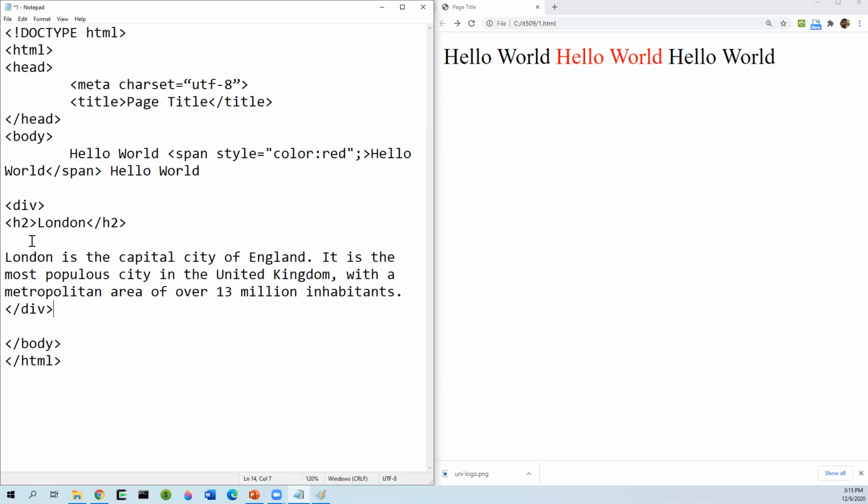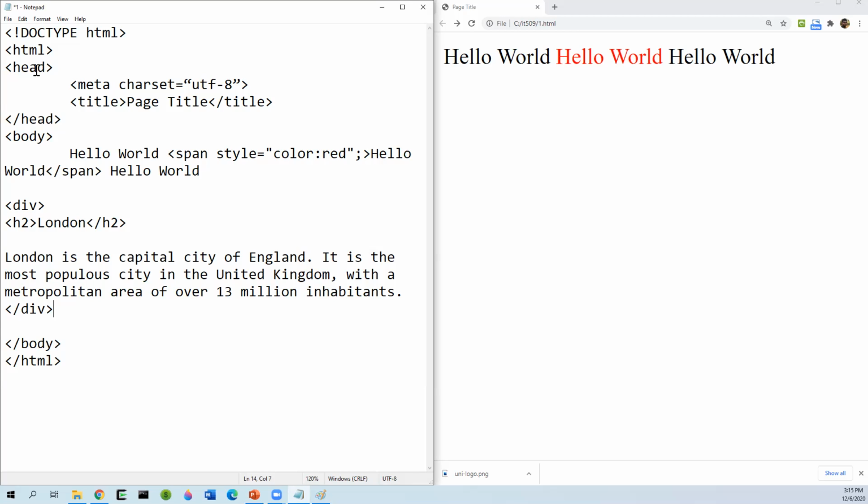We have div to start, and this is a block element, right? Normally you use these div elements as containers when you design web pages. Especially, you can use lots of divs as separate containers, we call it.